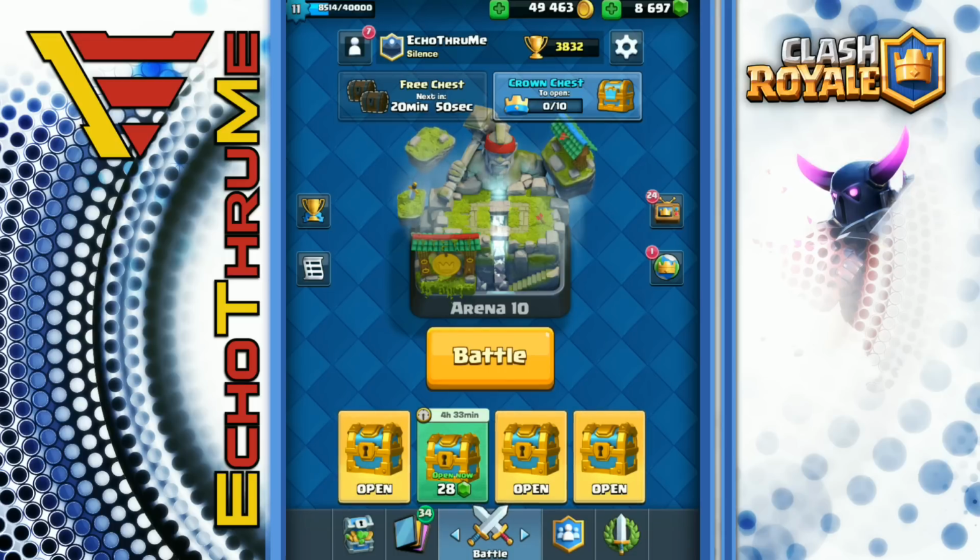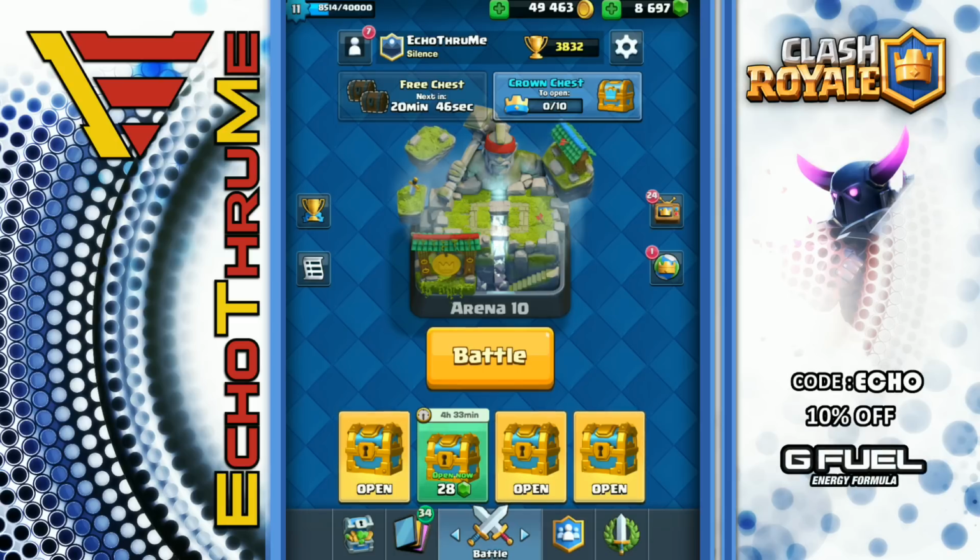The first thing that we're going to look at right now is the old legendary arena. You see right there that in the background it's actually a Hog Rider, and this is Arena 10. We're going to talk about it in a moment, but it's going to soon be called Hog Mountain. And the big news is we are getting Arena 11, which will be the new legendary arena.